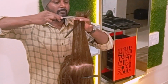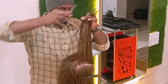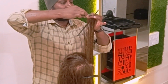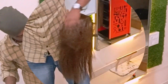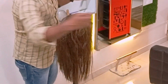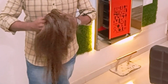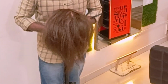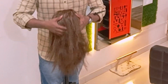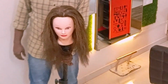So we're doing the messy blow dry, showing the layers completely. This blast blow dry is a root shooter, which can completely make the layers come out well. It shoots up with the boom technique, so the layers are visible very well, with messy looks, something like beachy waves. And you will see a lot of changes in the haircut.